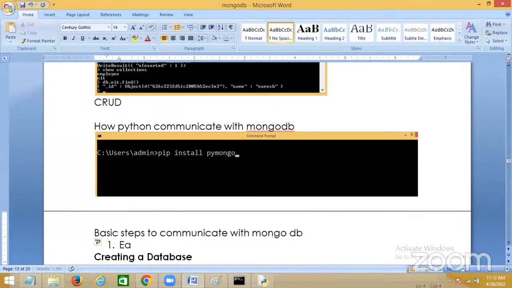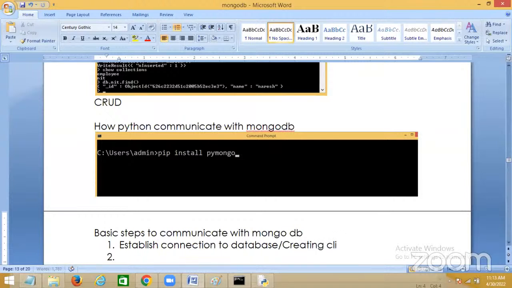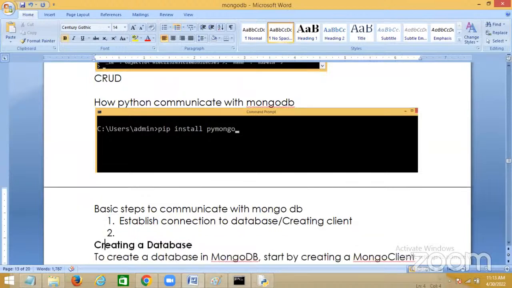First is you have to establish connection to the database. In MongoDB point of view, establishing connection is called creating a client.